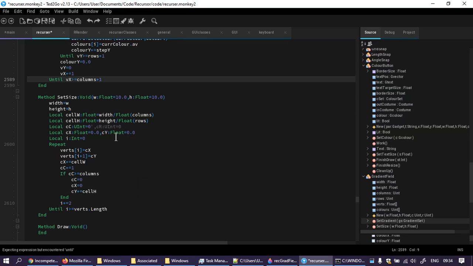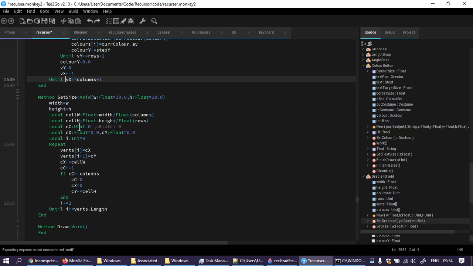and let's say you've said you want one row, one column, 10 by 10. Cell width is width divided by 1, and 1 means cell width is equal to the width. Current cell is 0. Is that what that is? Current cell? No. Current column.